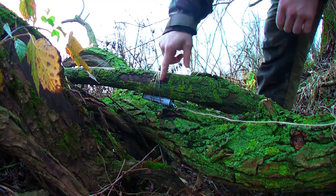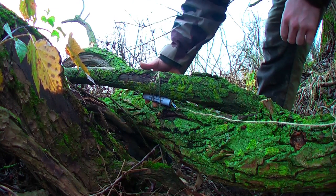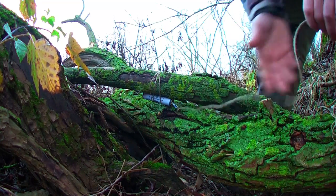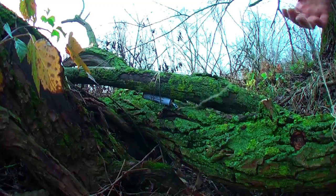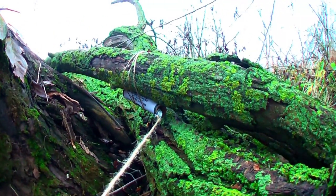So all you need to do now is just to make sure it is well covered and you make this nice and tight. There we go. There you have it. So let's see how that thing works. Woo!